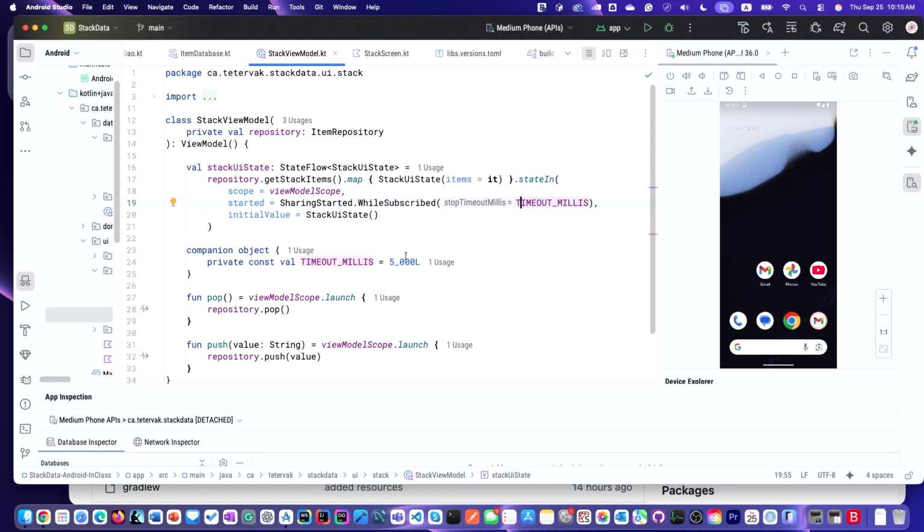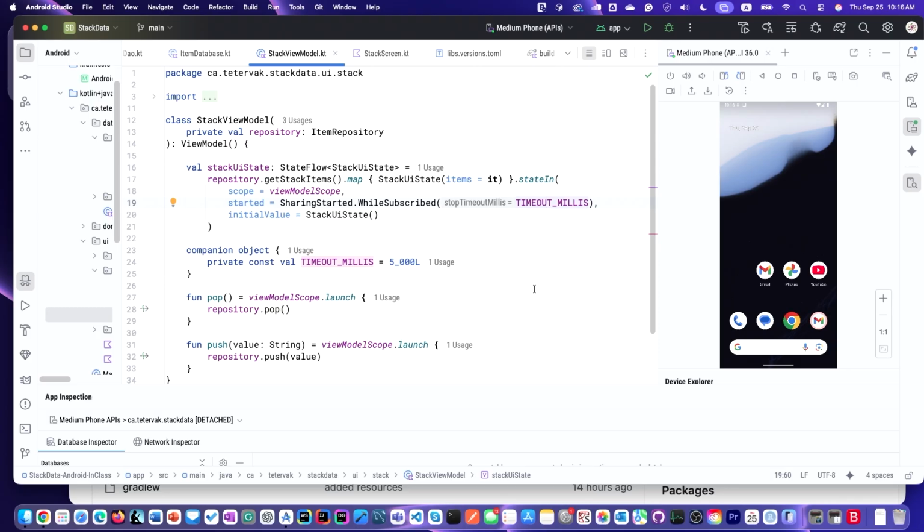You have collectAsState inside of a GUI to pull the data into the state container. If it's not pulling, and it's not necessarily pulling because the activity is discarded during rotation of the screen, StateFlow will keep pulling the data for this timeout of 5 seconds, to have fresh data in the view model in case the activity is recreated.